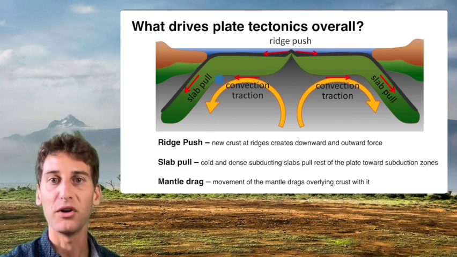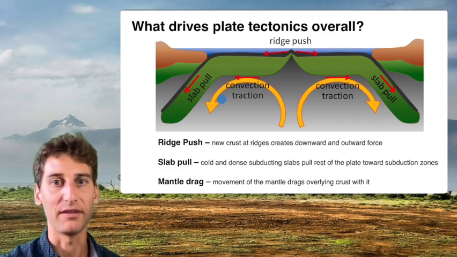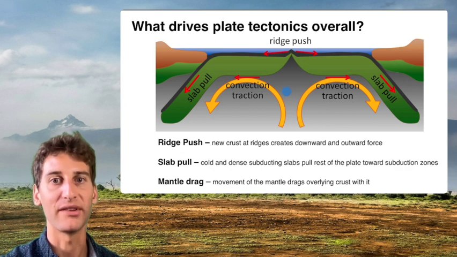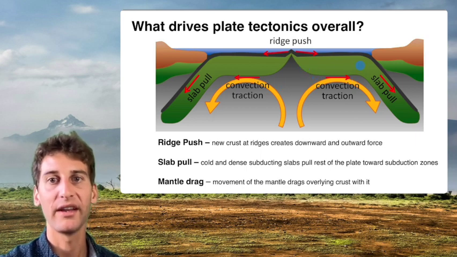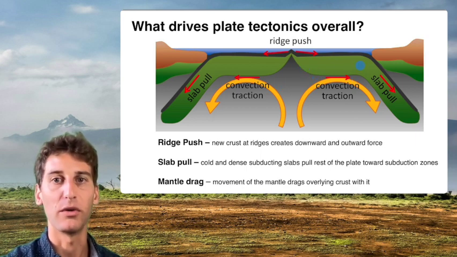In addition to slab pull, there's classic mantle convection here. This is because there are buoyant parts of the mantle that are rising up in spreading centers. They're diverging to the left and to the right, and they're helping to drag the plate along with them, and that's helping to increase spreading as well.